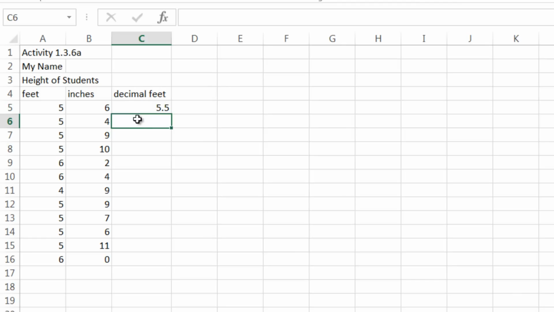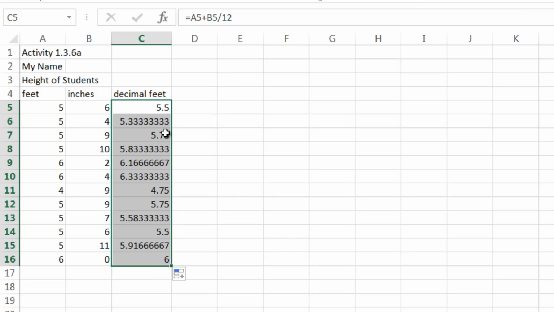Now I could go in here into this next one and do the same thing. Hit an equal sign, type in this, hit plus, go to this cell, divide by 12, etc. But there's no sense in me repeating formulas. It's a waste of time. I go to the first formula that I made. Notice my plus sign here is a white plus sign. If I move my cursor to the bottom right corner, it turns black. If I left click and hold and drag that down, all the way down here to the bottom, it's going to apply those formulas to each combination that's on the left. So here, if you look, it's A5 plus B5 divided by 12. The next one, if I click it, it's A6 plus B6. Excel is smart enough to know that it needs to change these cells that I want to use for these calculations.